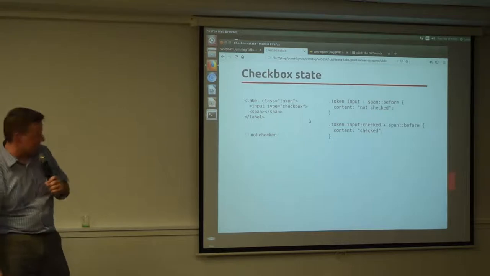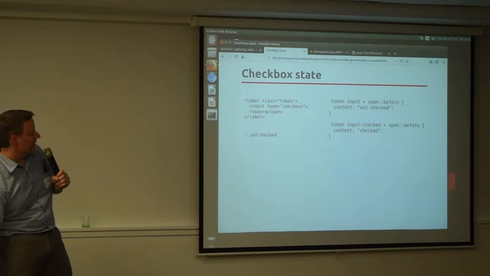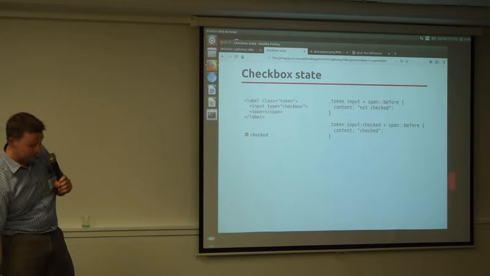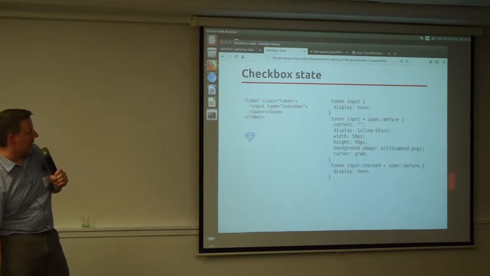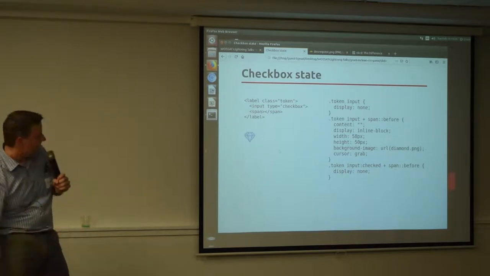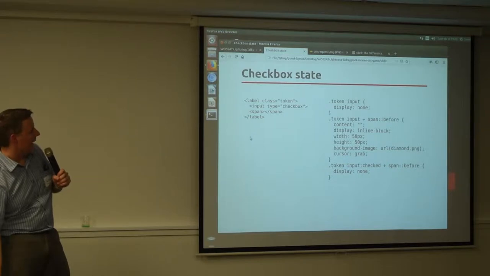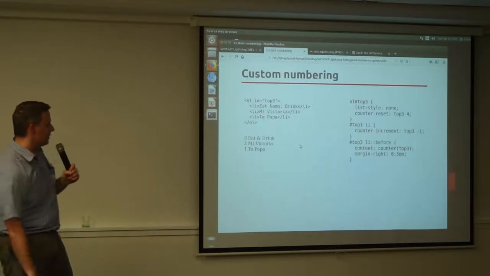Checkboxes can have a checked state, and you can use that to manage the content of an otherwise empty element that follows it, or you could style that element to display an image, and you could style the checkbox input to be hidden, and then when you click on this, it toggles the checkbox and makes the thing go away. So that's that. How does the scoring work?